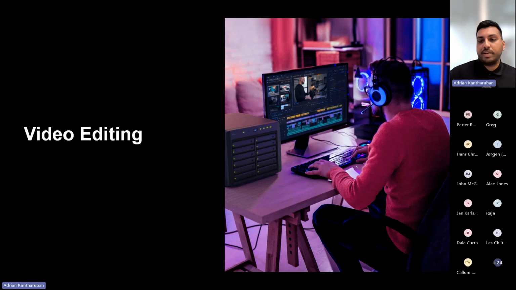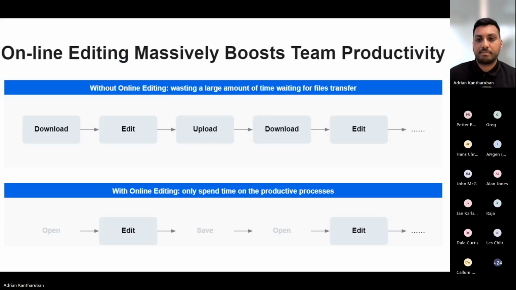So, how do video editors currently work on large, intensive projects effectively? Once the footage has been shot, the media files are usually brought over to the editor, most likely via an external drive. And once they have the footage, they can start editing. Now, there's usually two ways that we can go about it. One is using online editing, and the other is not using it.